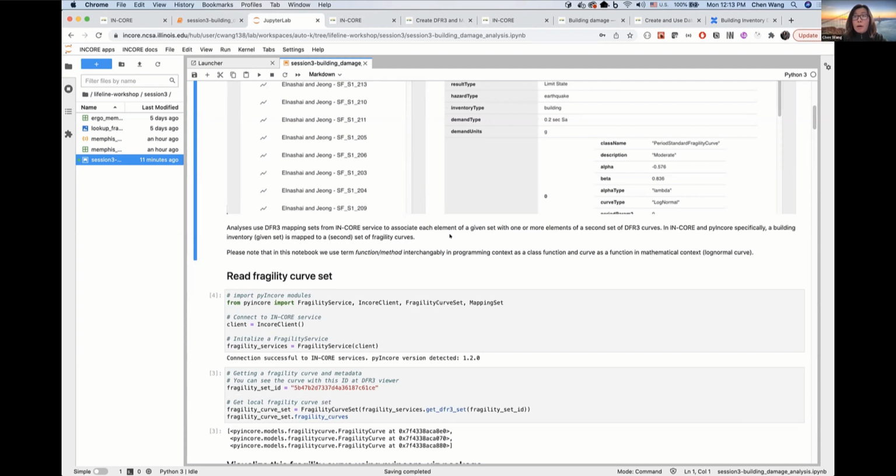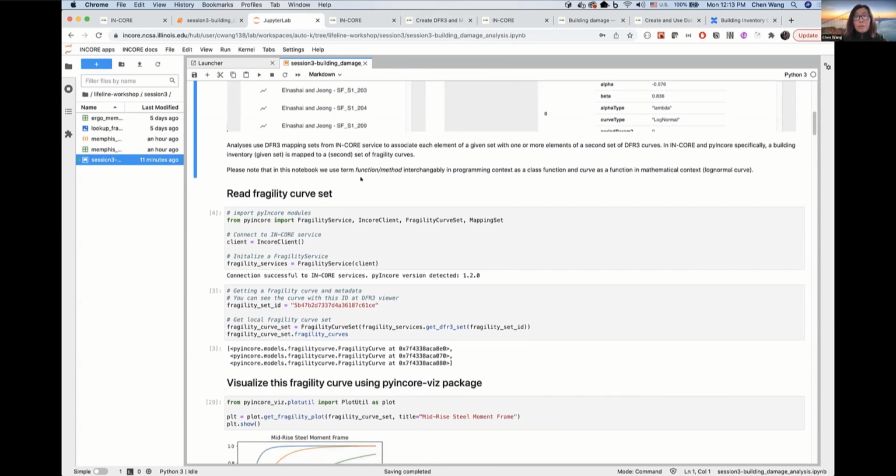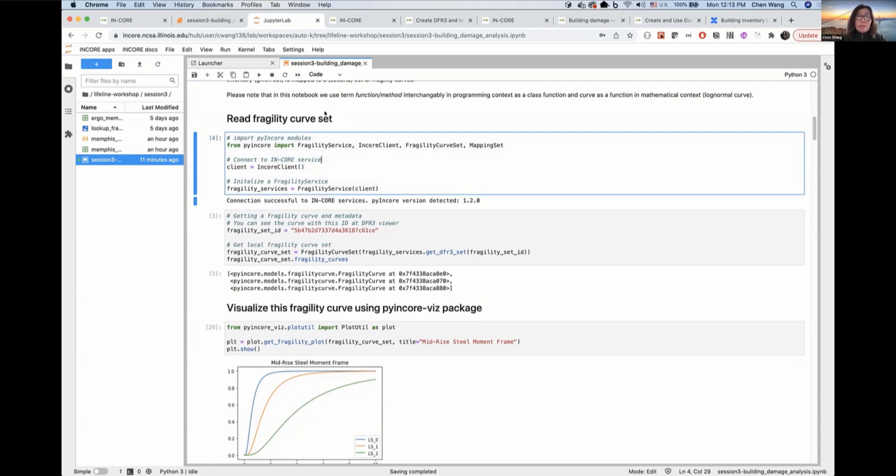You can also upload your own. You can follow the tutorial. There will be instructions on what format you need for your fragility, and then you can upload it to the services, and in exchange you will have an ID. The third way is that you can create your own on your local machine without interacting with our services. But in this tutorial, I'll show you the easiest one. We'll just preview one which already exists in our system.